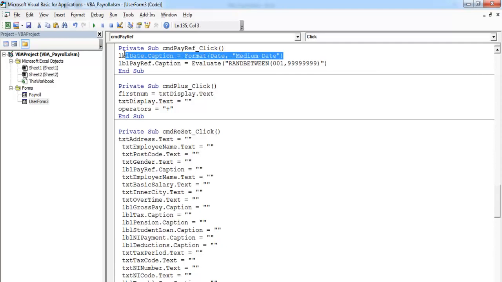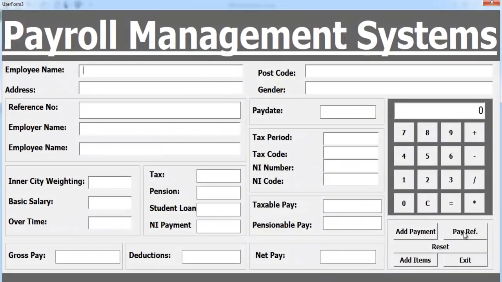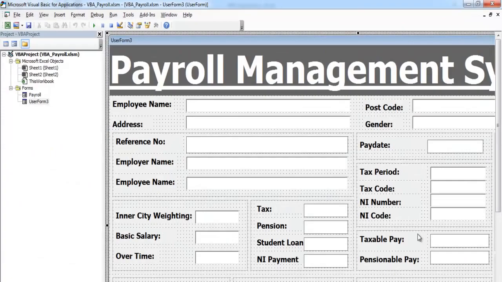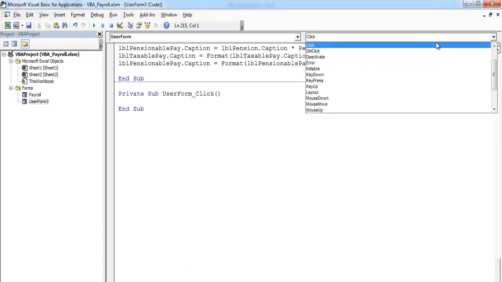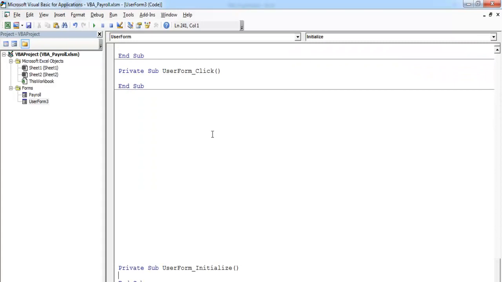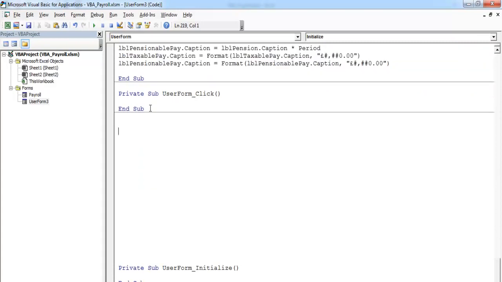So that'll be the reference number. Let's get rid of the date. I like the date to generate itself automatically. This is the reference number. Maybe I should just change this one to 1000. So if I run my program, I can always generate my reference number automatically right there. That's it. Okay, exit. So double click on the form itself and change the event or the method, change that to initialize, and let's bring that up.